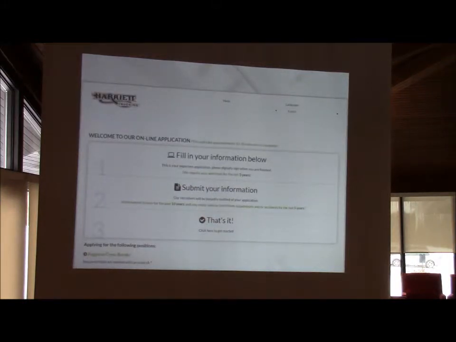Online application, one of the things that we've done over the years. How many of you deal directly with recruiting? Do you get involved? I know I have many times, drivers asking what does something mean on an application? What do I do here? They're not necessarily the best with administration.